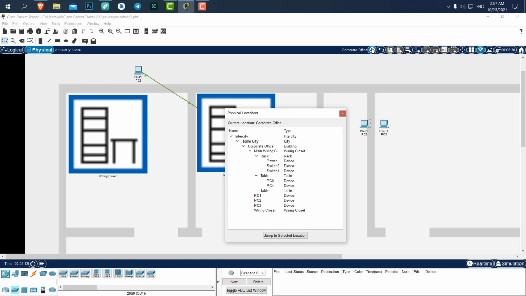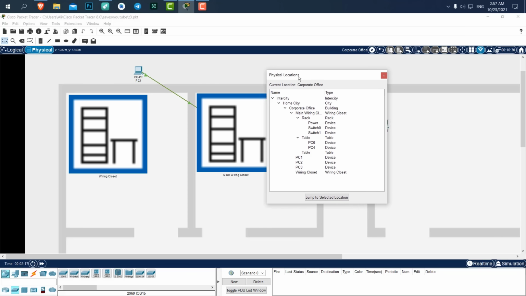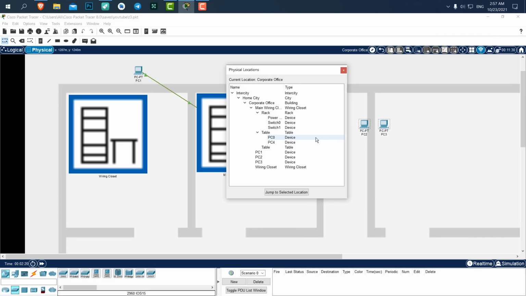We use, I think, the navigation or physical location tab. Okay, so here is the new wiring closet we created. So PC3 and PC2 gonna be in this wiring closet, and the second switch, switch 1, that we created, gonna be in this wiring closet as well.